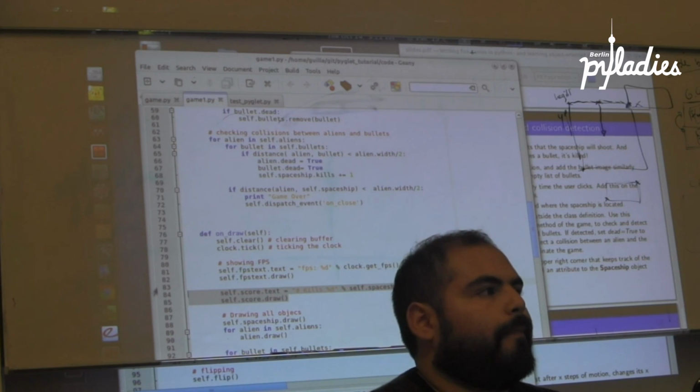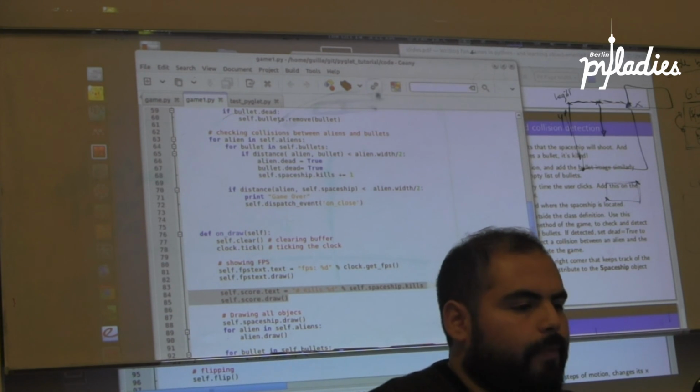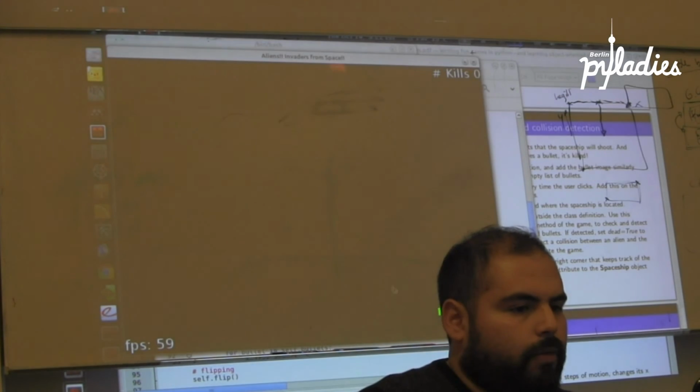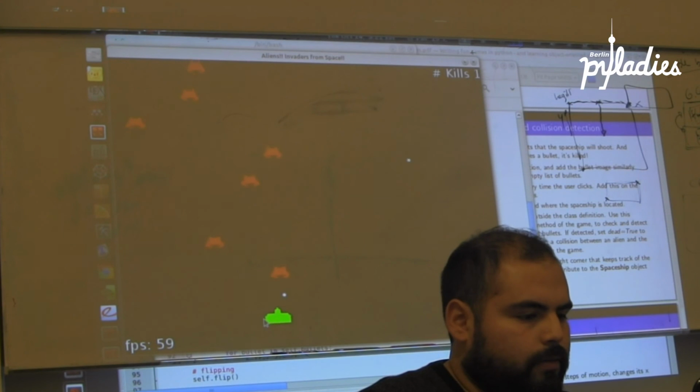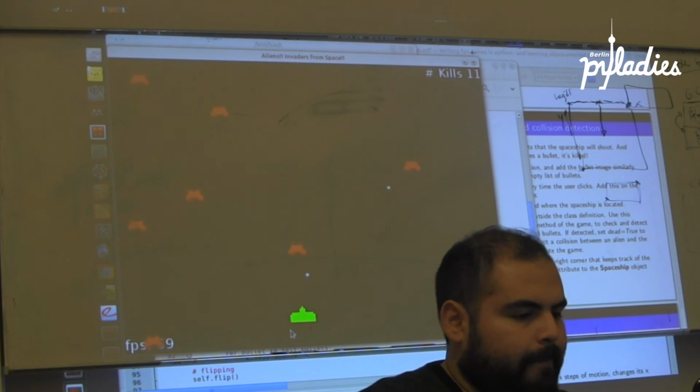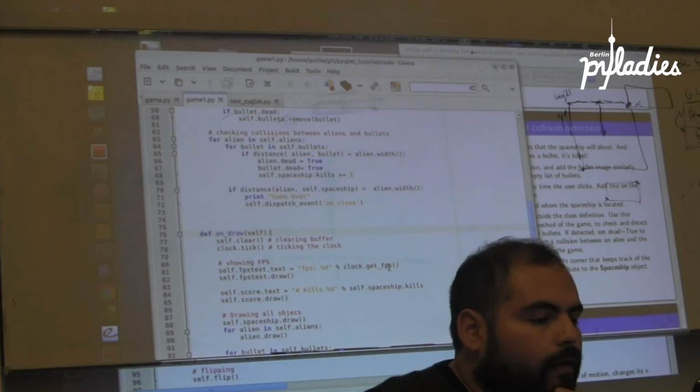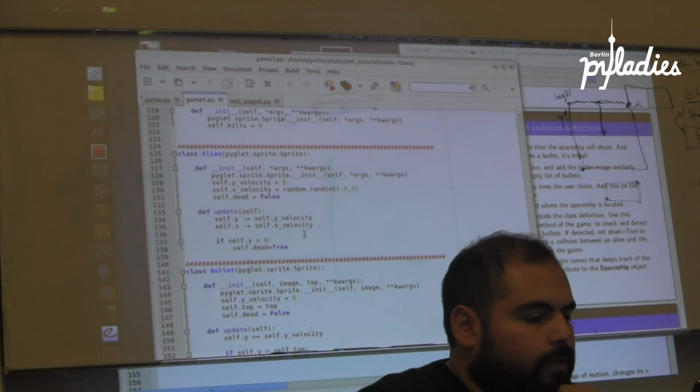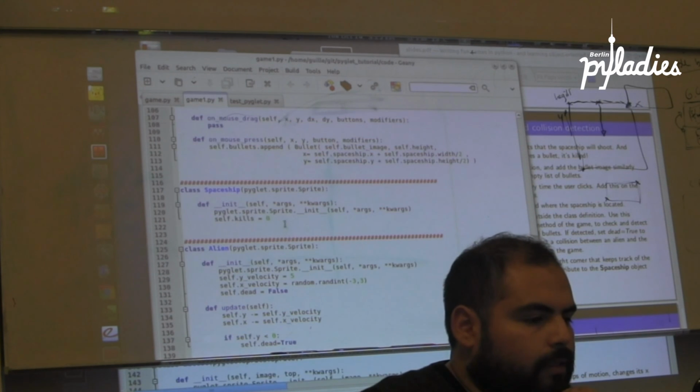Now it's 0, but if I kill one, it will be 1, 2, 3, 4. Just for doing that, in the class Spaceship, I created a new attribute called kills.